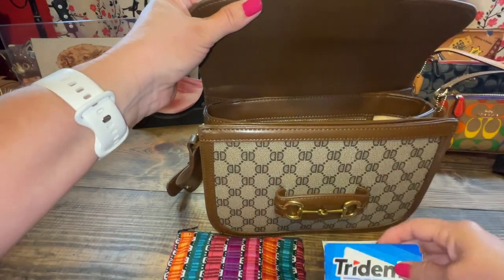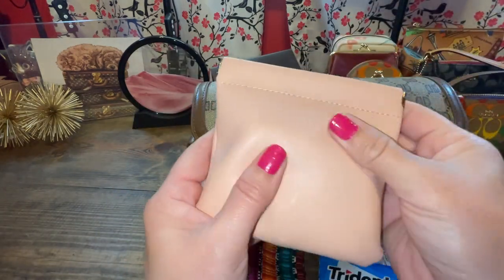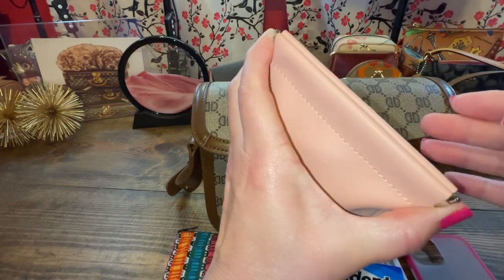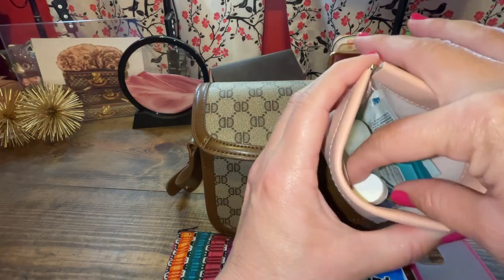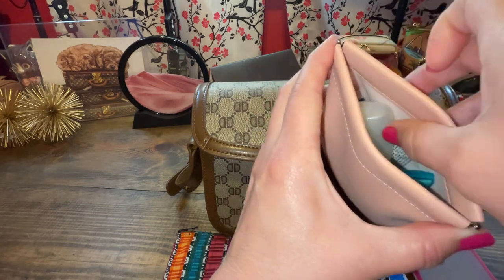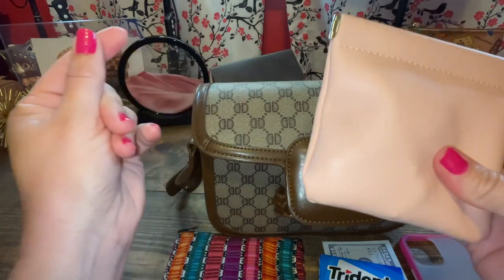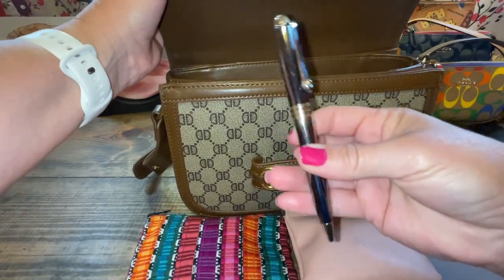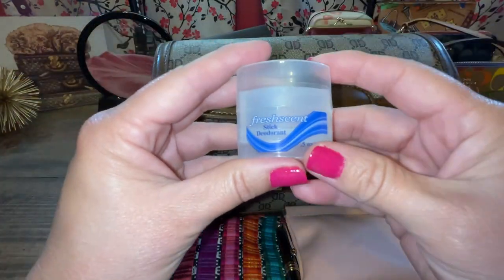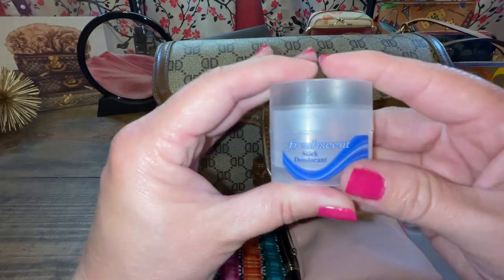Next is gum. I use this pouch from Temu — it's a super soft peachy pink pouch that opens when you squeeze it. Inside I have breath strips, Vicks, Butterum, eye contact solution, Band-Aid, Ibuprofen, Advil — just the normal just-in-case emergency pouch. Next up I've got a pen, and then this teeny tiny trial-size deodorant since it's almost summertime — just in case.